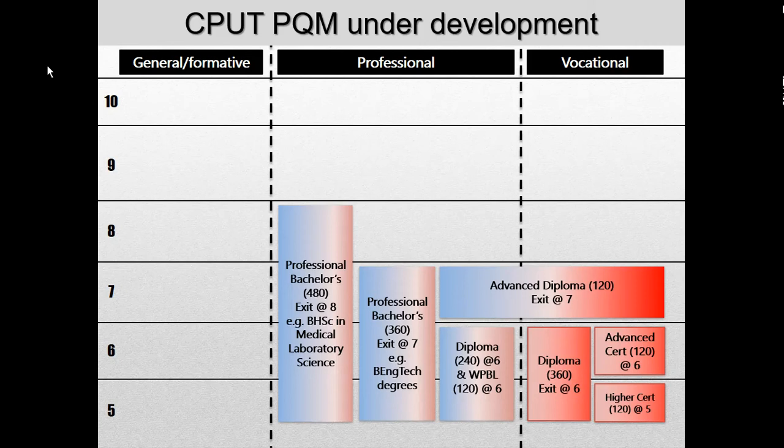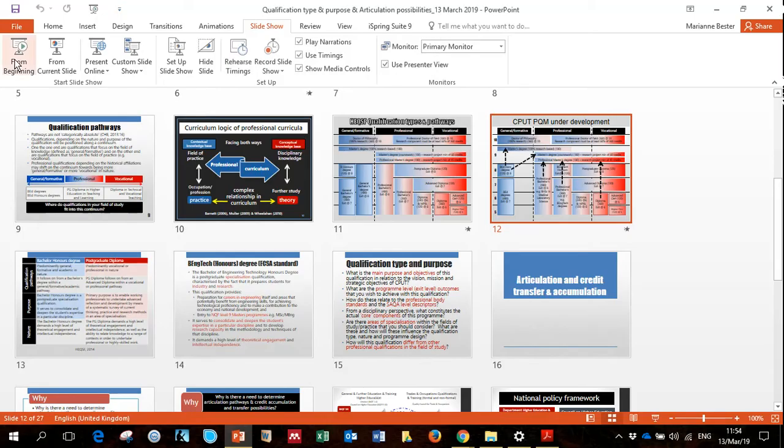And you can only transfer what is common. Student can only get credit for what is common. If you make the gap too big, you're setting them up for failure. If you're allowing them to transfer from the diploma to the 4-year professional degree, and the 4-year professional degree has got substantial elements of analytical chemistry of a total credit value of, let's say, 40, but in the diploma, they had 10. Who must bridge this gap of 30 credits? The poor student? With what? How? You see what I mean?